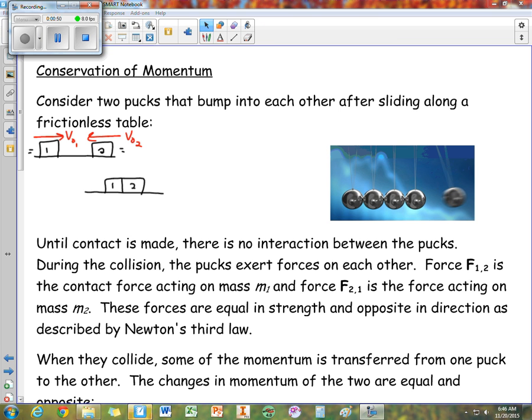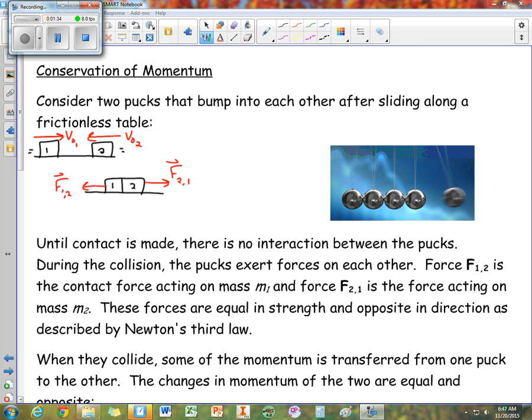and what we would see is that they are exerting a force on each other. Remember that a force is simply an interaction between two objects. So as these two pucks are interacting, they're exerting a force. Now this also can show a great example of Newton's third law. Notice that these forces, F1,2 and F2,1, will be equal in strength and opposite in direction, and they're acting on two separate objects. So these two forces, F1,2 and F2,1, are internal forces within this two-puck system. So we got Newton's third law going on.